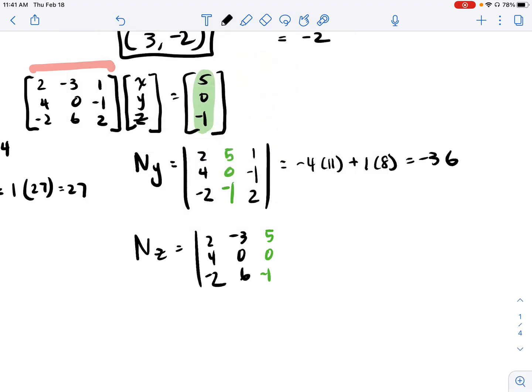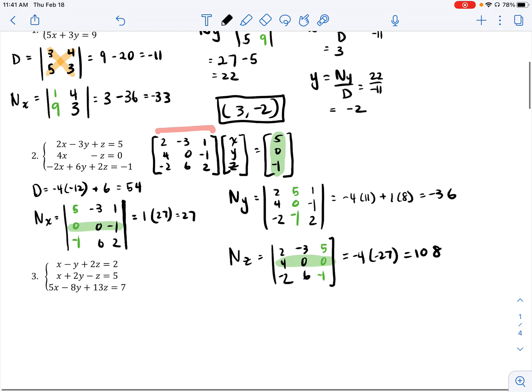Thank you again for those 2 zeros that make my first row here a great candidate for me to find my determinant pretty easily. We're going to say -4 times 3 minus 30, that's -27. And I believe that is 108. So now we're ready to express our solutions. So let's take a look at everything we have here.